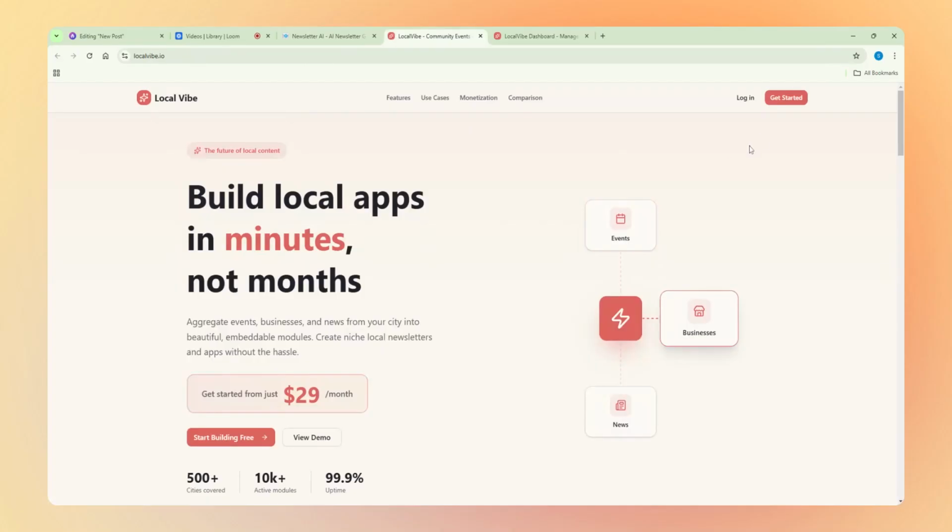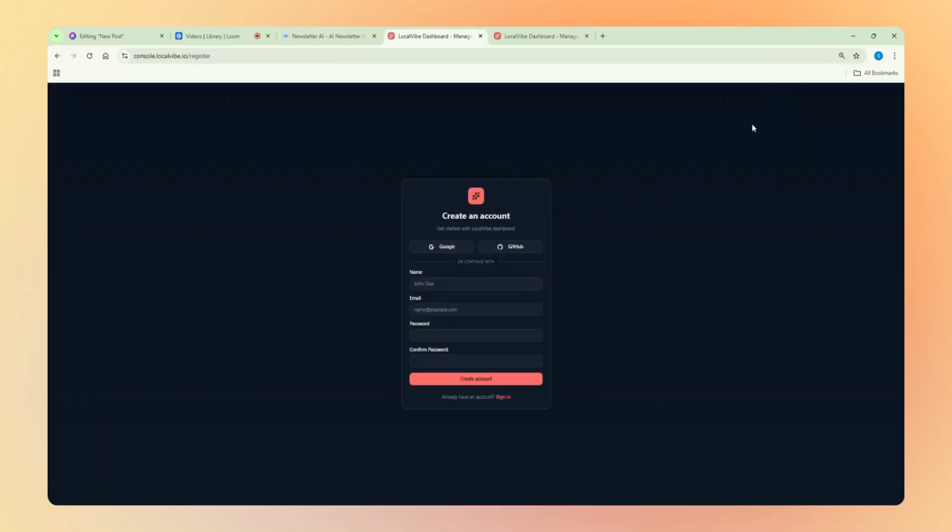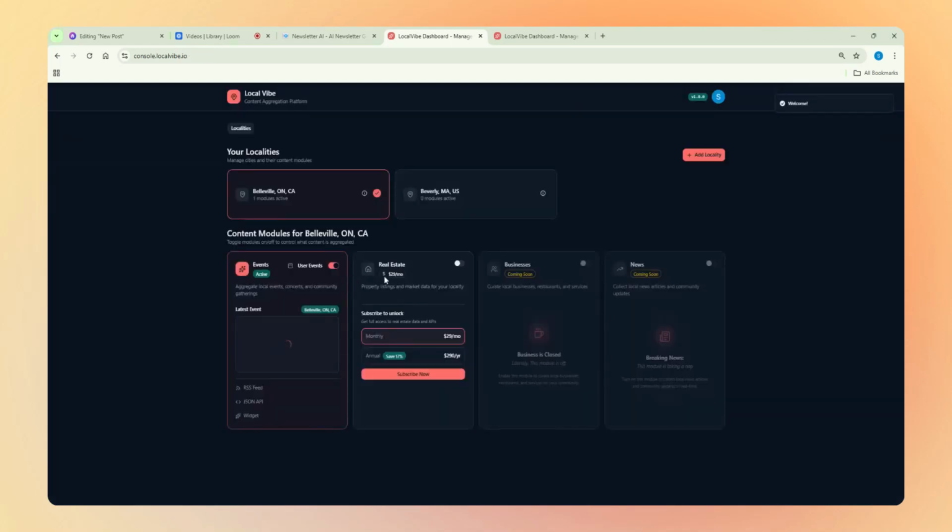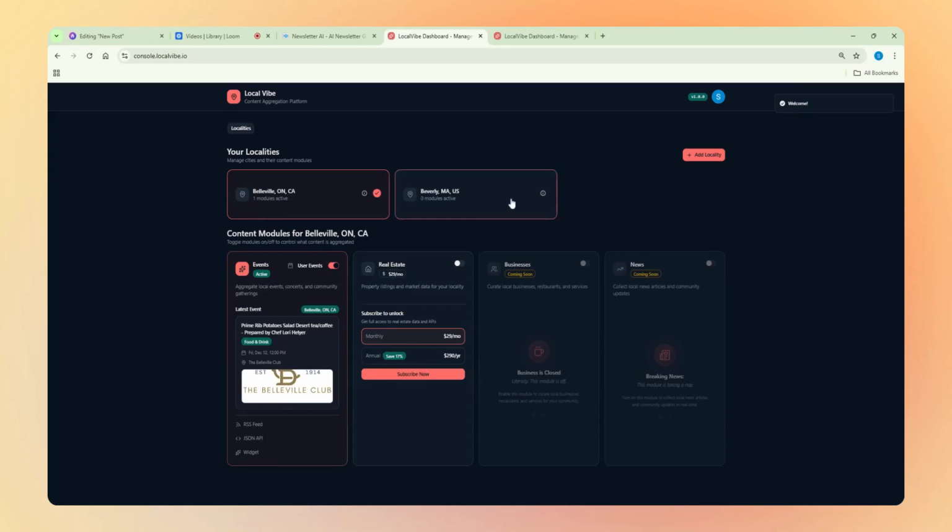From here, you'll need to create an account. So you can just hit get started and sign in with either Google or create your account yourself. I already have one, so I'm going to sign in. Awesome. And from here, pretend you didn't have this on your screen.